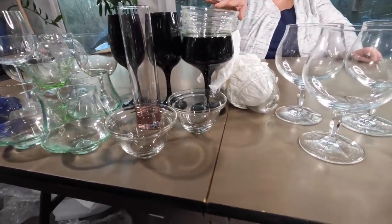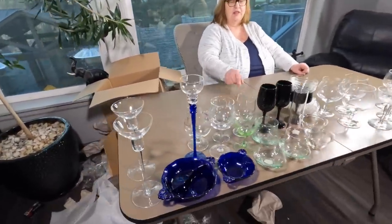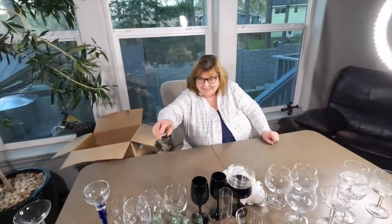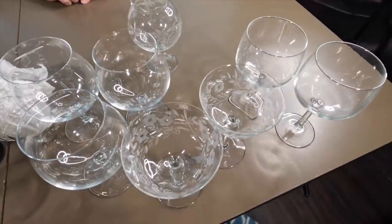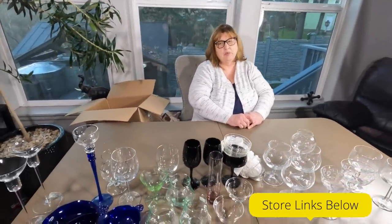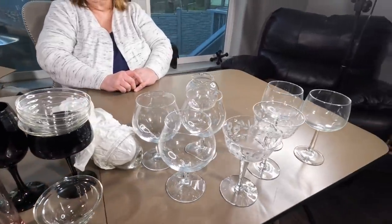Okay, so let's do a little preview. My favorite are the blue dishes and the dark red glasses and the green. Can you imagine all this fit in that box? And the candle holders. I like the blue — I like the green. The blue is my very favorite — those two blue dishes, those etched ones. These are beautiful. So there you have it, guys. Let us know what your favorite dish is. And as always, don't go to my Poshmark for glass — it'll be all on GramAventures. I'm going to stay very busy.